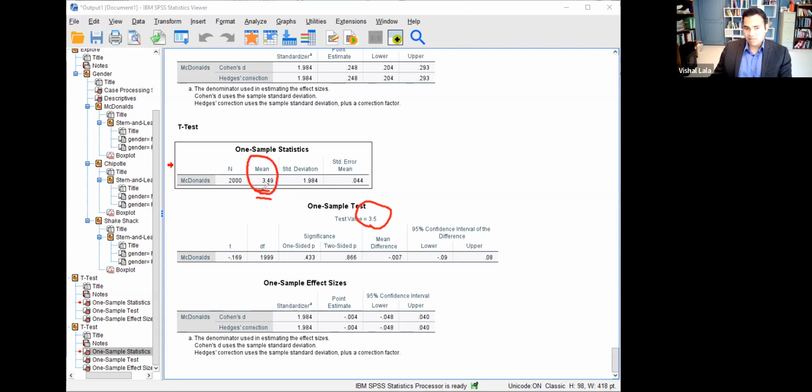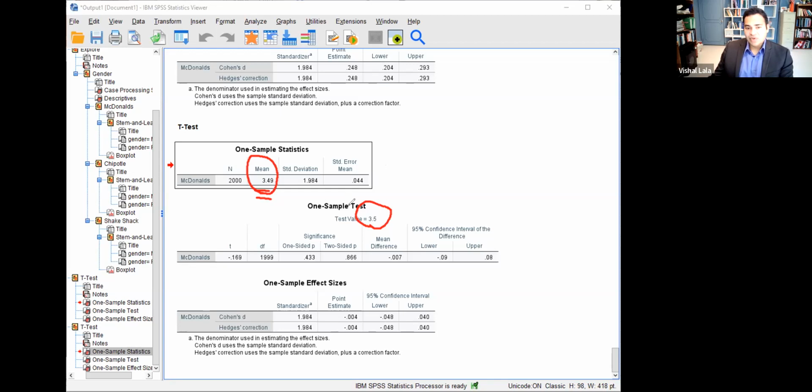If we did find a number above 3.5, we would then find out how much bigger it is than 3.5. In this case, the number is below 3.5. So in other words, our mean is not in the direction of the alternative hypothesis. The mean does not support H1. There is no way then we can reject H0.